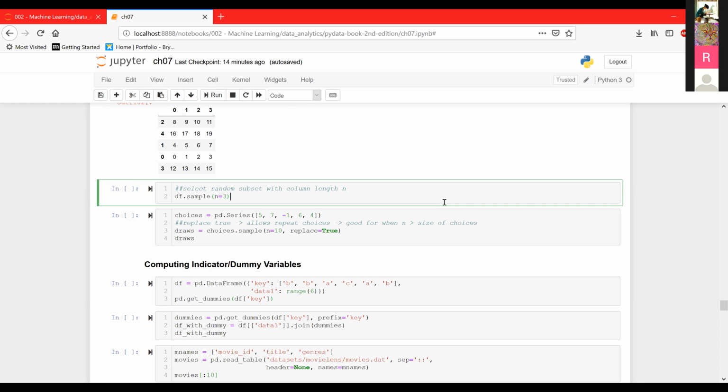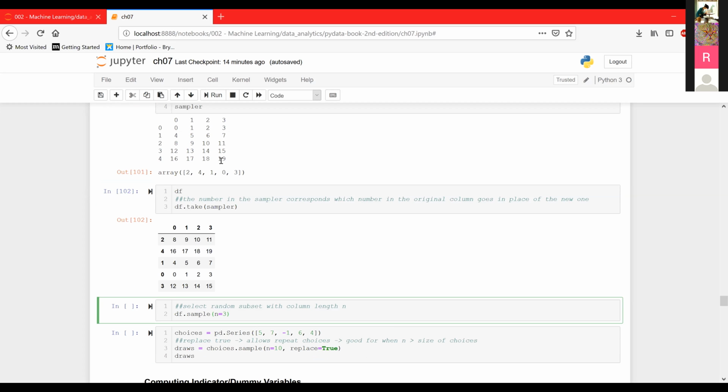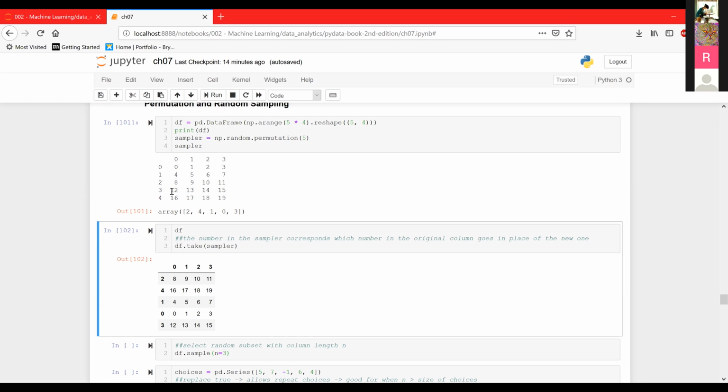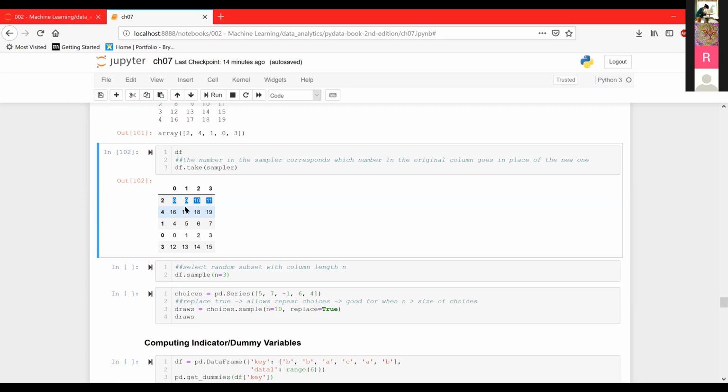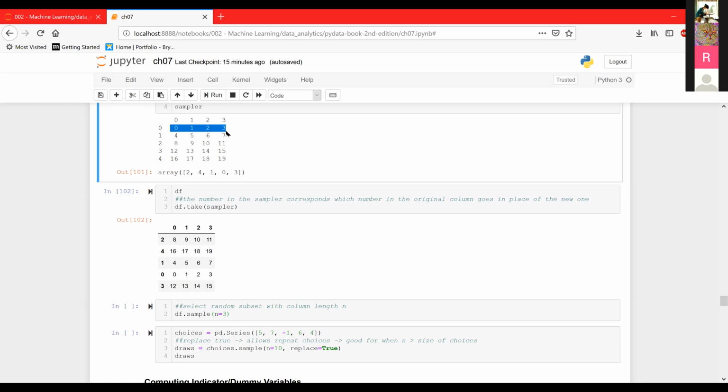Just the columns. So it makes a permutation, they call it. Well, it's the rows and columns. It's only the rows because the columns are getting permutated. So since these are getting randomized, it's also the rows getting randomized. But these values 1, 2, 3 aren't here, right? If it was the rows, then this would be some combination of 0, 1, 2, 3. As you can see, the first row is 0, 1, 2, 3, right? But now the first row is 8, 9, 10, 11.